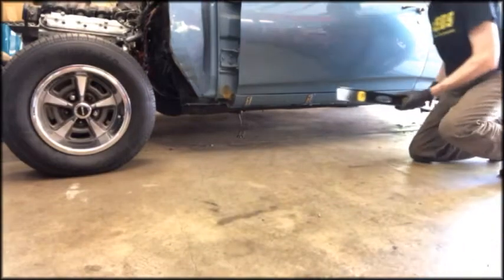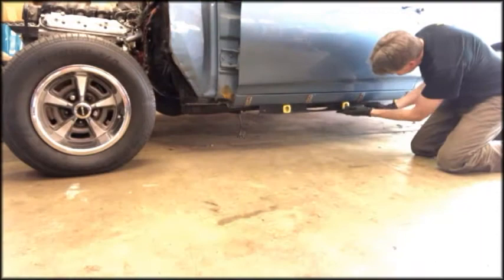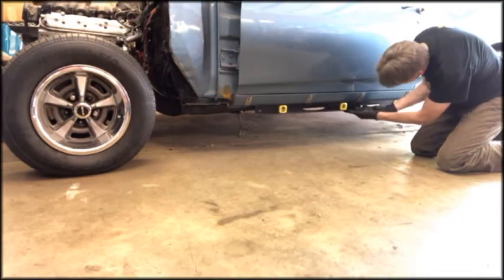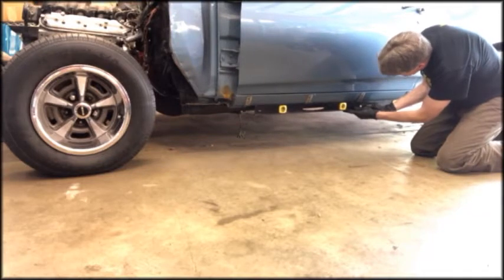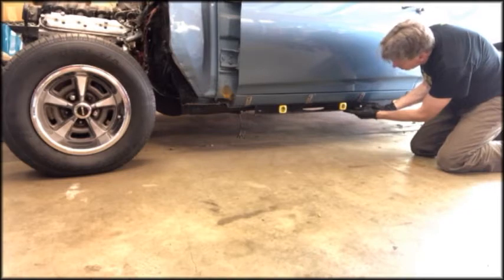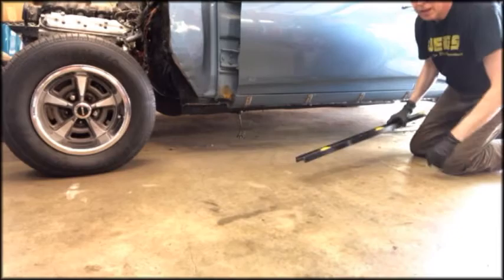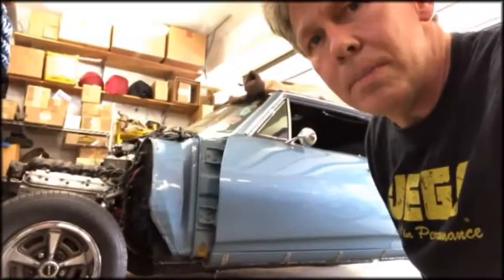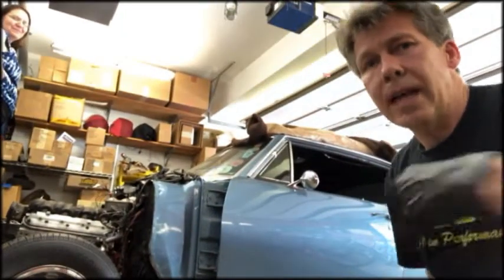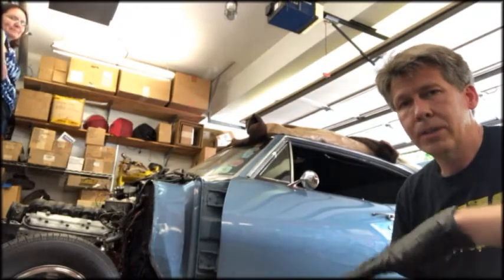I'm basically going to use a level to see if the car is at the right height. And it's really close. The front is up just a little bit, but that's okay. Once the weight of the fenders and everything is on there, then it'll be at the right height. And one thing you've got to remember is that to do this, you need to have the exact tires and rims and stuff that you're going to have on the car to make sure it's at the right height.